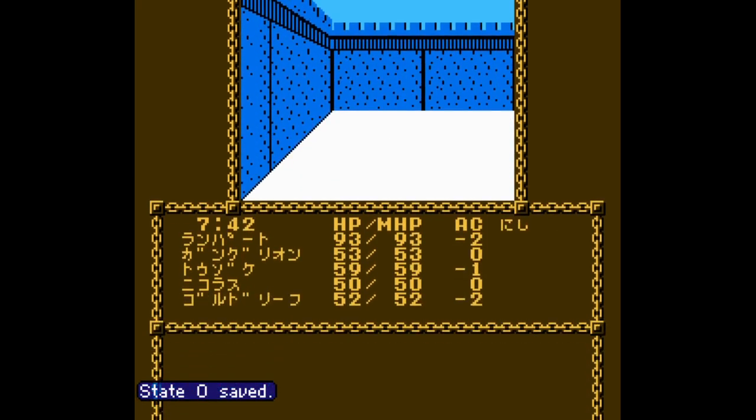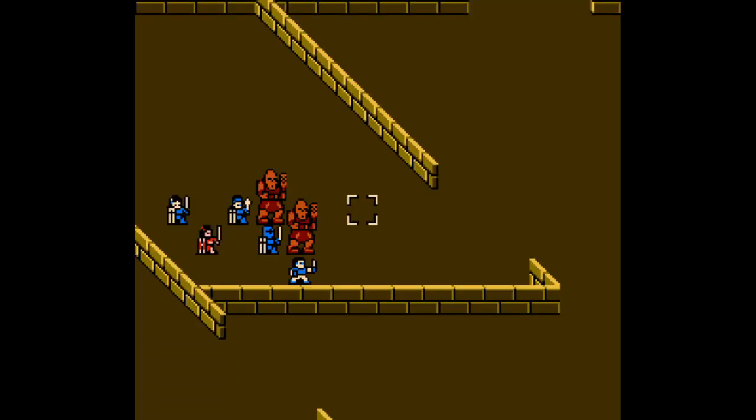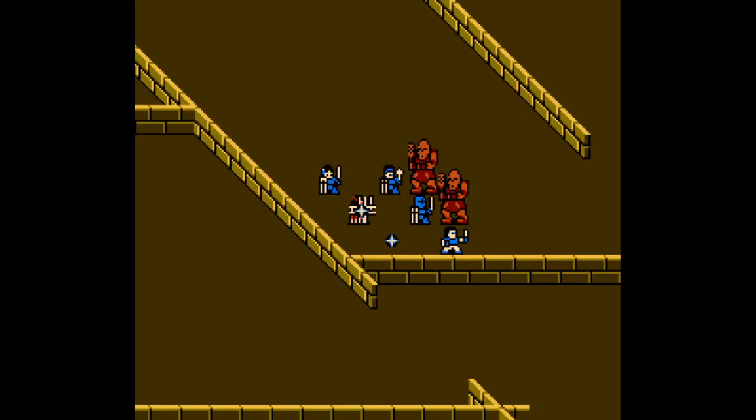There are some hill giants in here. Why don't we just kill them? Let's just kill them. There's only two, so that's actually not too bad. I'm going to cast Stink Cloud, though.